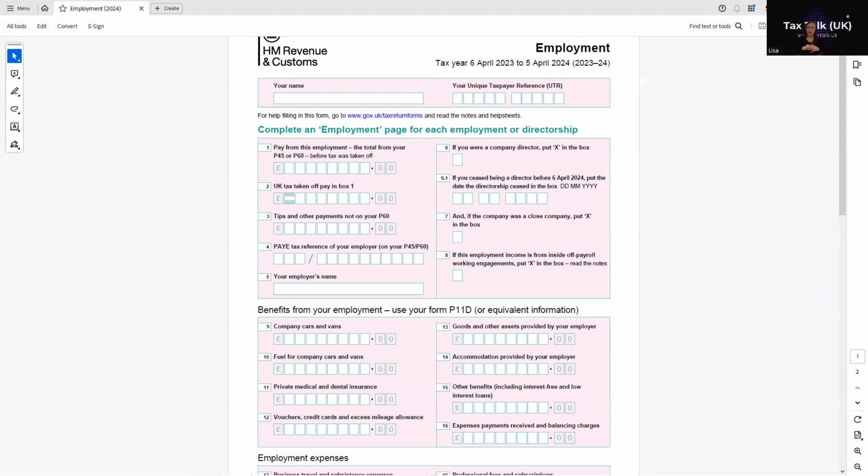The way to check that it is correct is that if you just had those two jobs, then once you have completed both of the employment pages for each of the employers, the total amount showing on your tax calculation should be the total amount that you've earned. If it's more than that, then it's likely that you may have used the total for the year rather than the total for this employment.